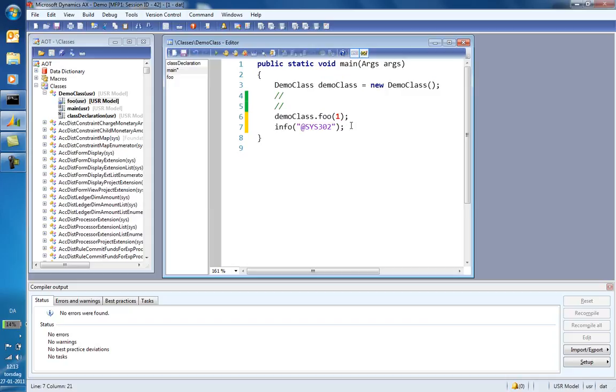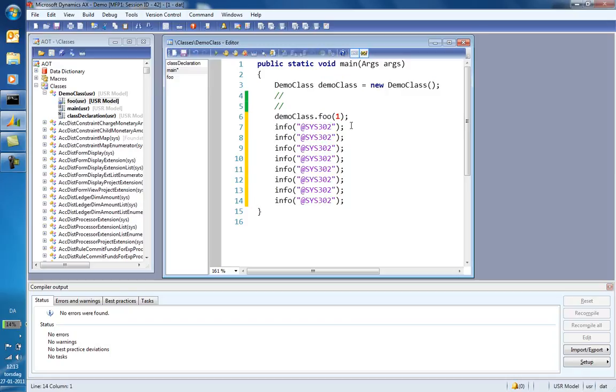We have added multi-line editing, so let's just create a lot of these lines, Control-C and Control-V. Just like in VS, you can easily copy and paste a full line. And now if I hold down the Alt key, I can select here, press backspace to delete it, I can type something else. It's a very convenient way to edit multiple lines at a time. I can comment in and out, Control-EC, Control-EU, also very convenient.